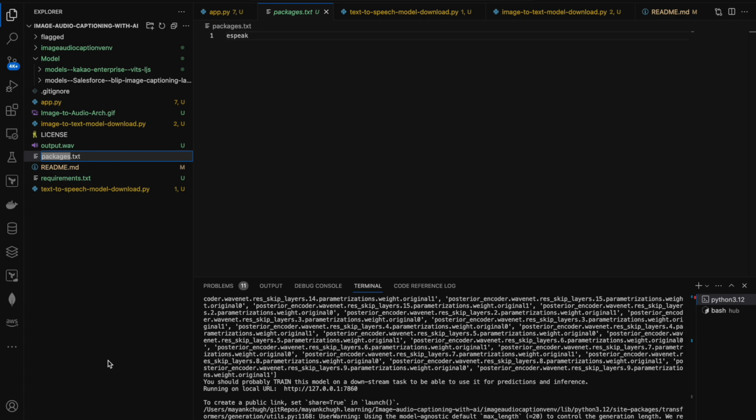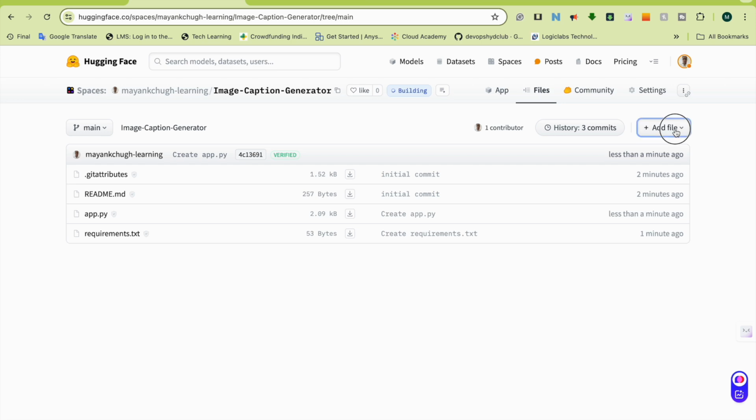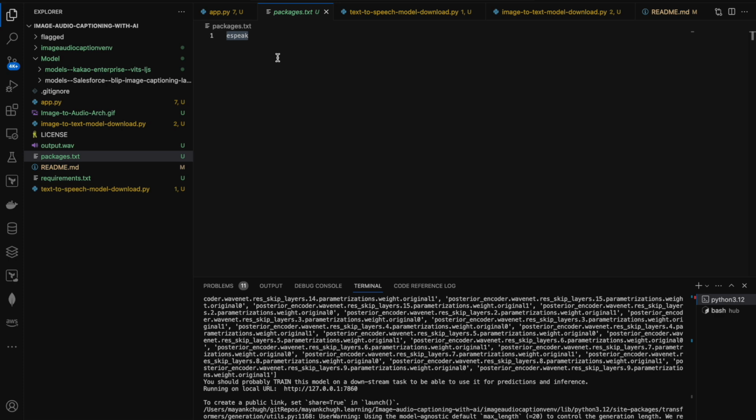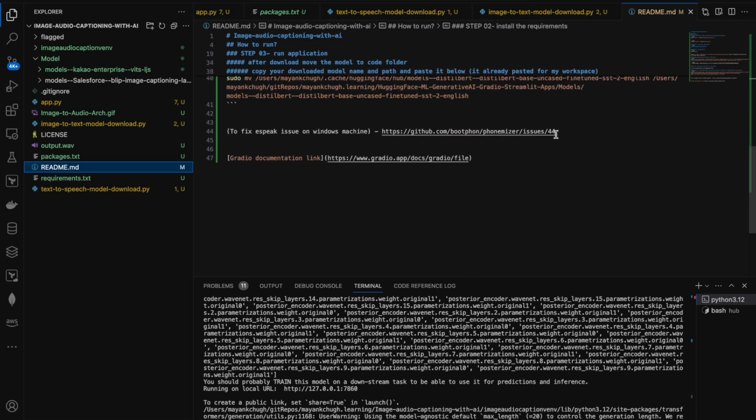Packages.txt. In this we have to just write espeak. I have explained the issues and also added a hyperlink for this issue. If you are facing this issue, then you can see how to fix it in production, on your Windows machine and on your Apple machine.